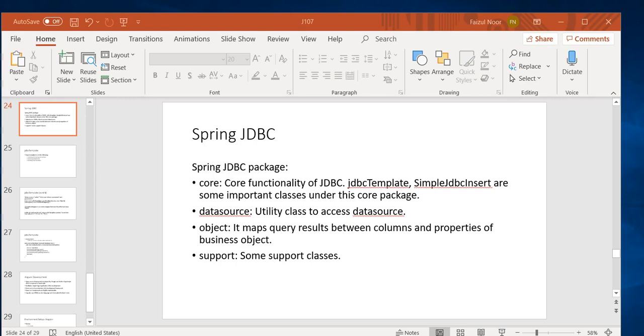And then we have the object package that relates to the object. For the object, it maps query results between columns and properties of a business object.